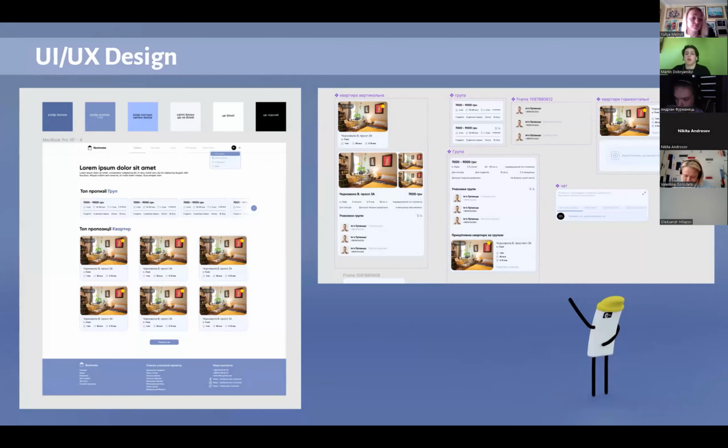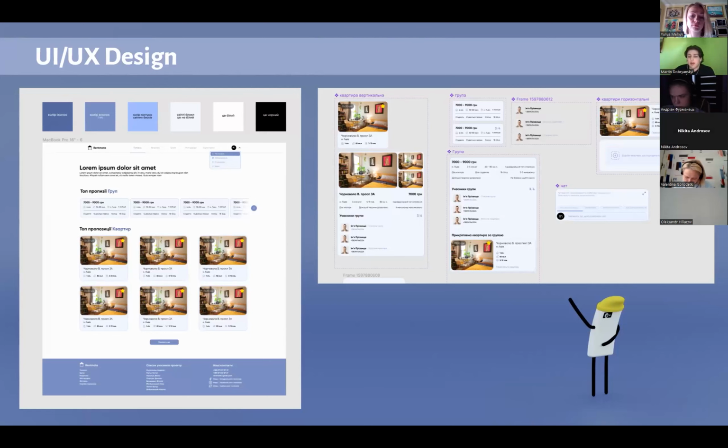Yeah, thank you, Andrian. Here I have 2 slides for our design part, but I will try to be brief about the main thing. The main concept of the design was a minimalistic picture while being intuitive and easy to use. I developed a mini brand book in which I wrote down which colors we use and where. Also, I prescribed the fonts that we will be using on our site.